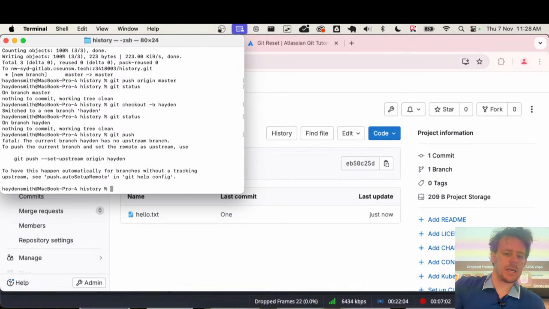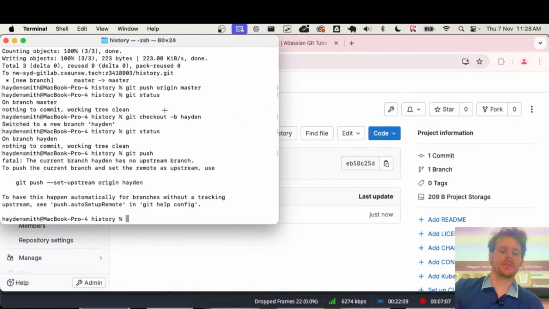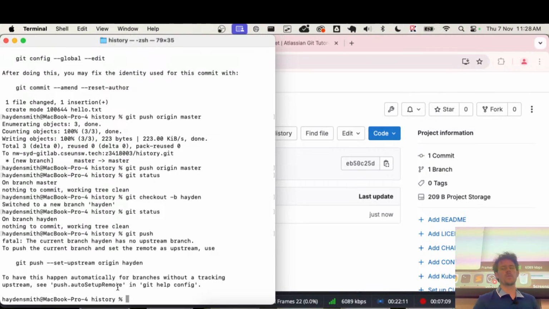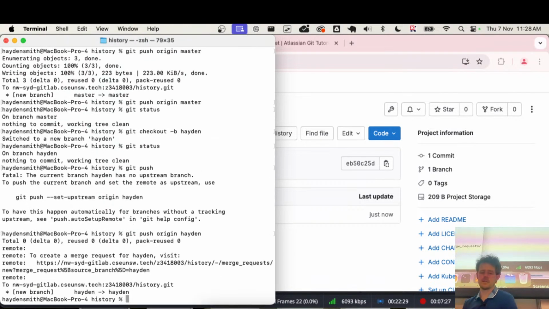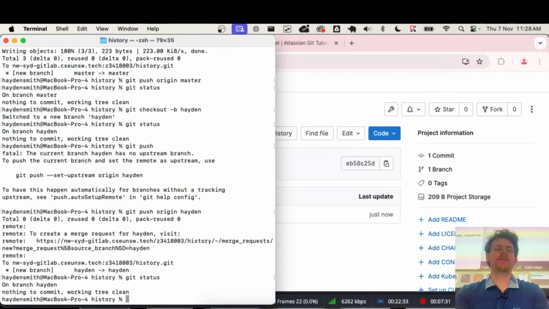You get this error. Some of you would have seen this before, this whole git push set upstream. This is when you check out a new branch and you push, and Git's kind of like, well, there's nothing to push to. That would be my oversimplified summary. When you say push, I'm not 100% sure you want me to push this up to GitLab and make a whole new branch. But once I do that push the first time, which I normally would do by git push origin Hayden, it's up in Git now. And if I do more commits and then just git push, it's okay.